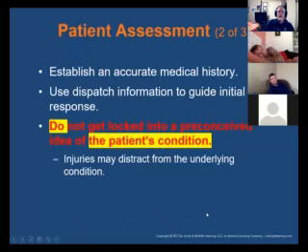Don't get tunnel vision. Don't get locked into your preconceived idea of your patient's condition and try to fit a square peg in a round hole. This is a good guideline to go by, what comes from that dispatch information. But when you get there and everything is going a different direction, then go with that and evaluate it, assess it, and determine what body system is actually involved and what you need to do to deal with it.